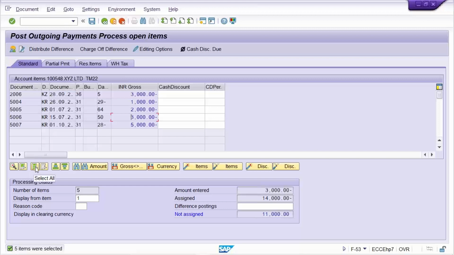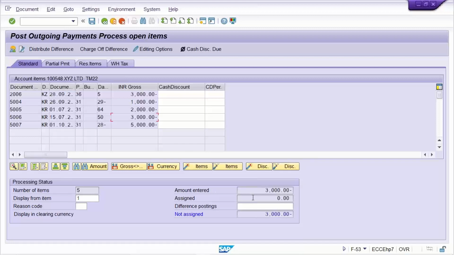If you're having 1000 such line items, you have to do one thing. Look here. Here we are having the select all option, right? You can click select all. So all got selected. And then you can do one thing. Here we are having activate and deactivate. So now you click on deactivate. So all got deactivated, right?